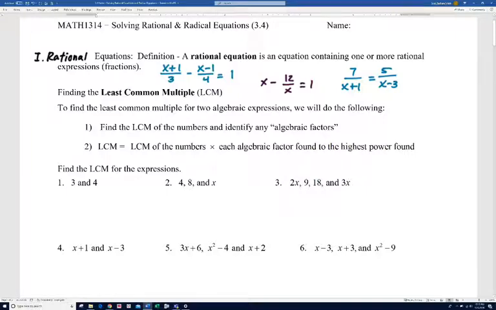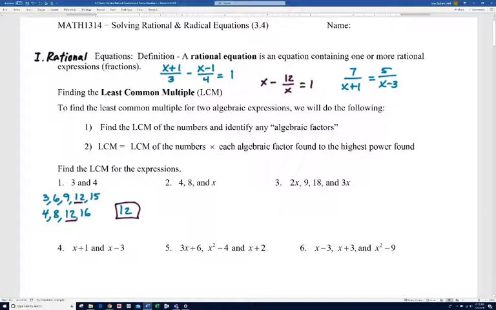So on number one, we're finding the LCM of 3 and 4. So probably the most basic way people do this is just write out the multiples of 3. I've done 3, 6, 9, 12, 15. And the multiples of 4, we'll do 4, 8, 12, and 16. And you can see that 12 is the smallest, and so our LCM is 12. And in fact, if I kept going, 24 is also a multiple of 3 and 4. But again, we're looking for the smallest. When we start solving equations, we're going to want to use the smallest common multiple just to keep the numbers nicer. So that's why we tend to go with the least common multiple.